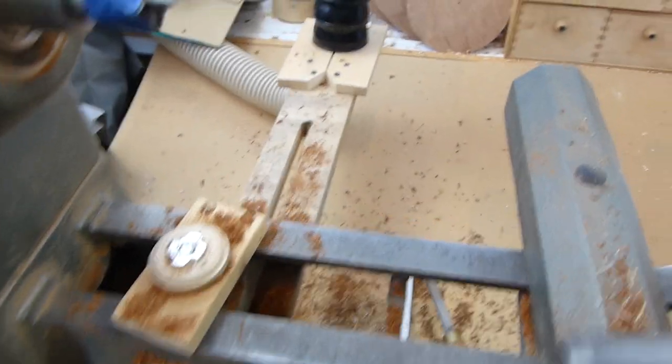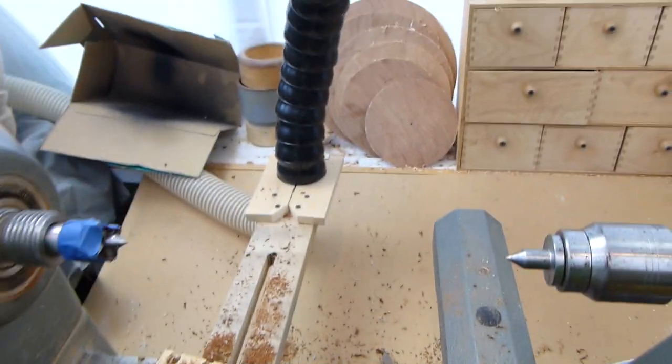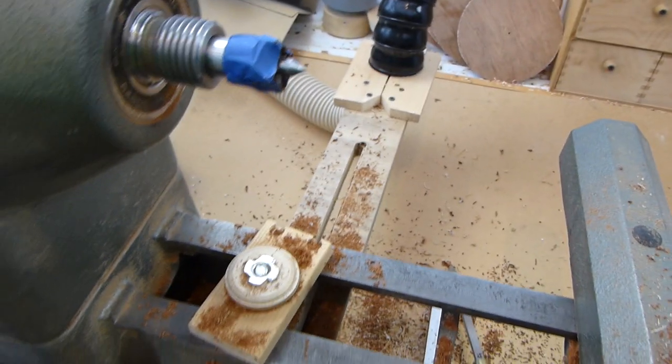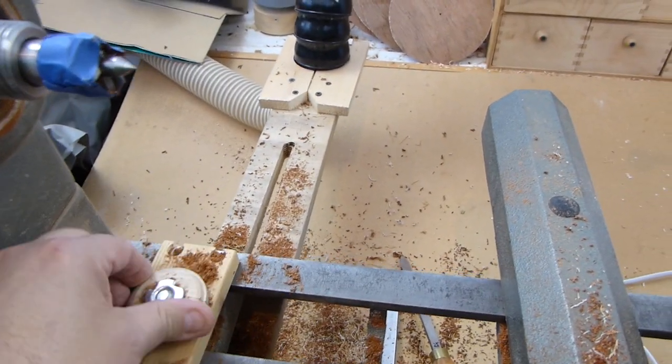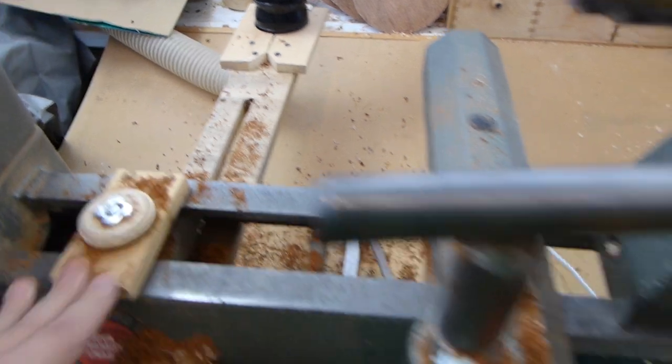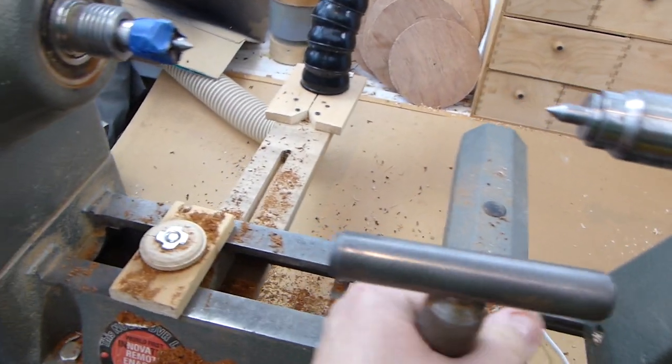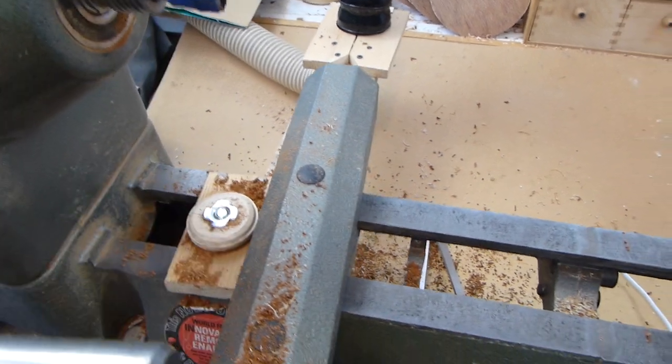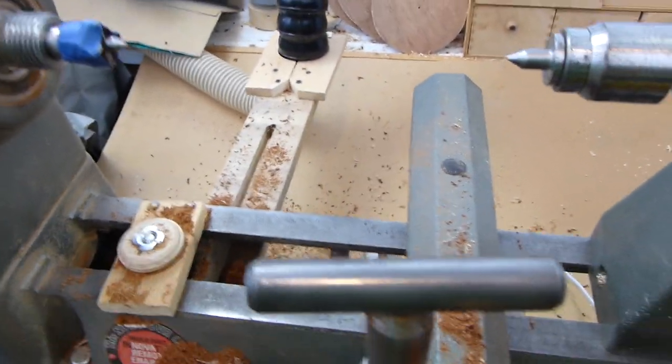I can move it away or nearer depending on what I need. For larger pieces, I can push it right back, though to be honest it doesn't need to move very often. It takes a second to drop the whole thing off if I for any reason need to move the banjo all the way over. Obviously this stops it, so two turns it comes off and drops down to the bottom and it's out of the way.